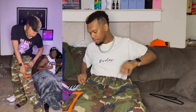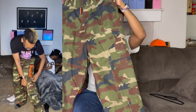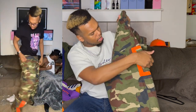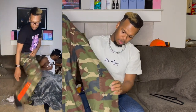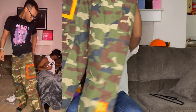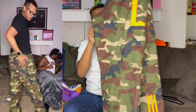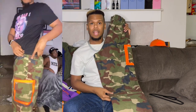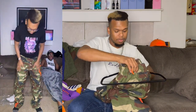We have one, two regular pockets, and then we have one, two cargo pockets, three cargo pockets. And then this one also zips right here, and you have a little, oh yeah, four. Okay, one, two, three, four, five. There's nothing at the bottom. And you have the three Adidas stripes right down here also. So this is a great pair of cargo pants. Now I just want them in the orange pair that they were saying we were gonna get, but we haven't got yet. So where's that at? So we have those. $160, by the way, if you weren't paying attention.